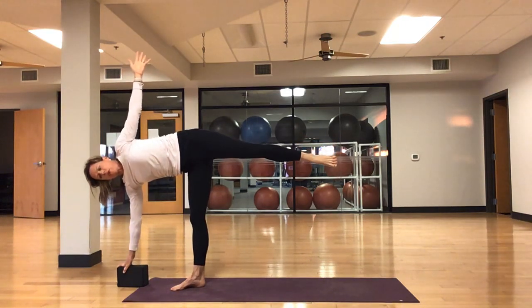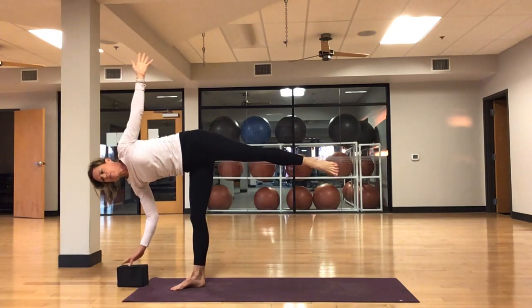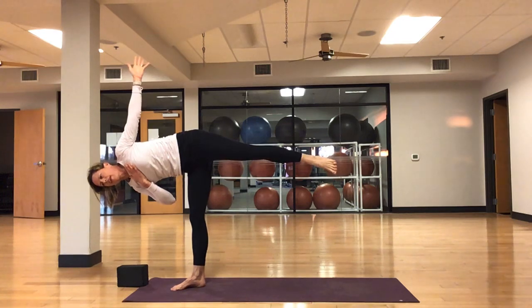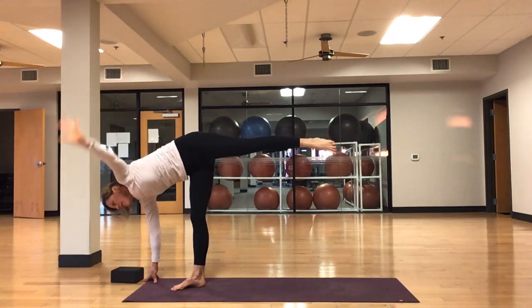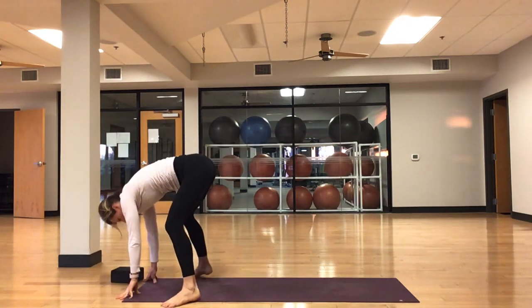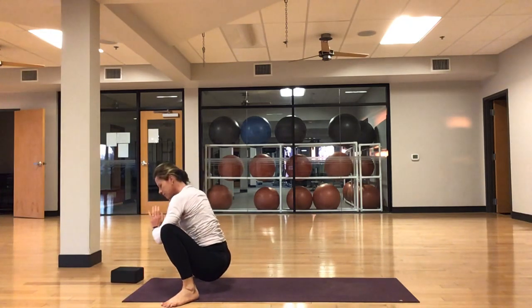Lift a little higher. If you want to do a little bit more of a challenge, take your bottom hand off the block, and you can even bring your bottom hand to your heart. 1 more inhale. Exhale, lower your hand down if you lifted it up. Take your left hand down to the mat. Step your left foot out wide. Your right foot out wide. Again, return to Malasana. Inhale, lift through your heart.